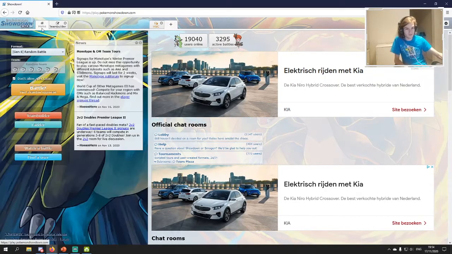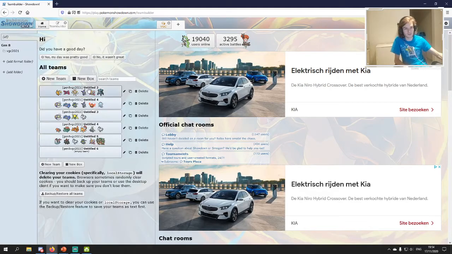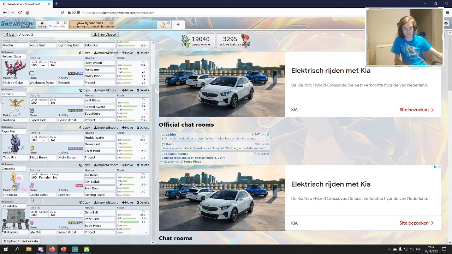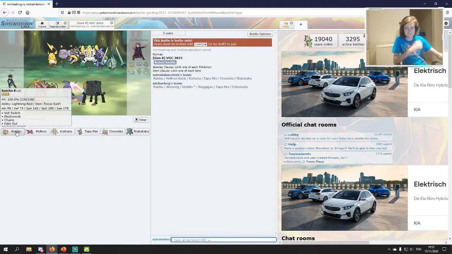I'll just throw a quick game here. My team's slightly outdated, but this team I've got here, let me show you what's on it. So it's basically got Raichu, Moltres, Katana, Tapu Fini, Cresselia, and Sakataka, and I'll show a quick game here. So, this is not your average team, but here goes anyway.